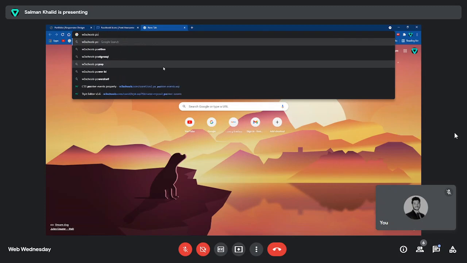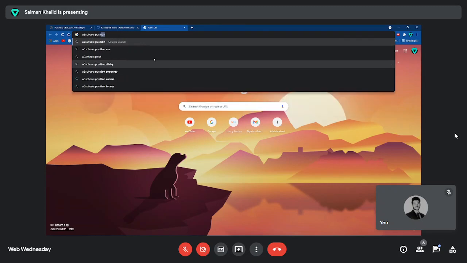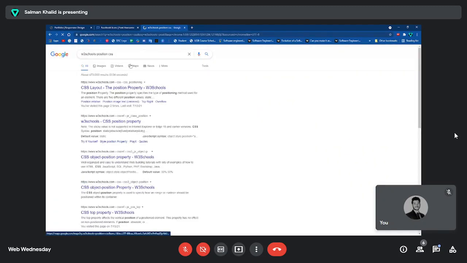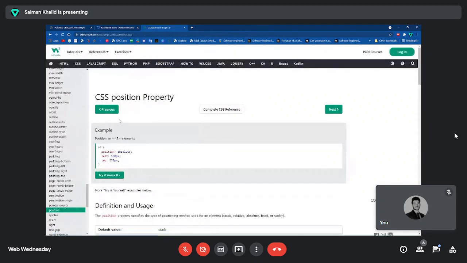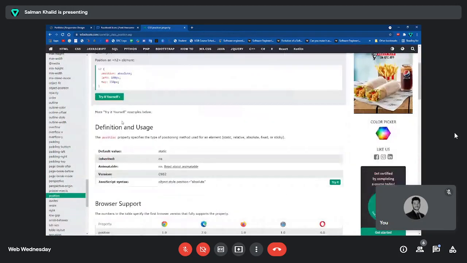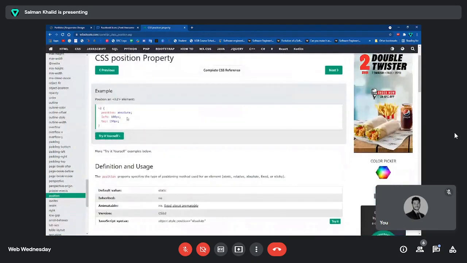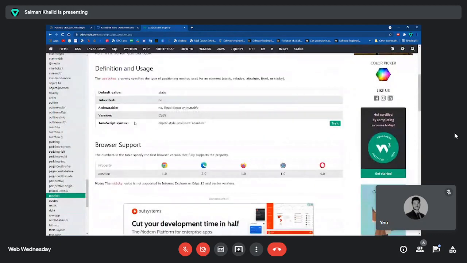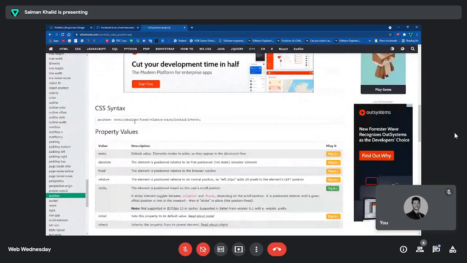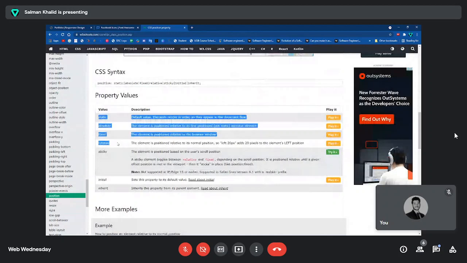I write the position property in CSS here. Here it will give you all the values you can put in position and what's the difference between them. You have many values like position absolute, position relative, stuff like that. These are all the values as you can see here and their description.